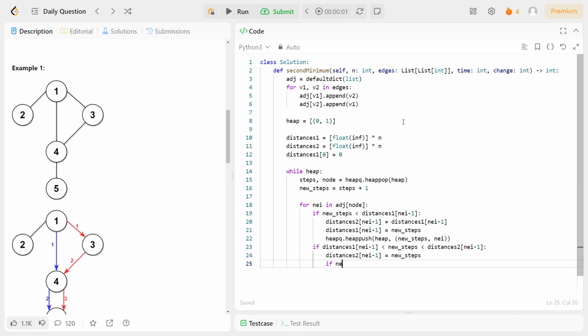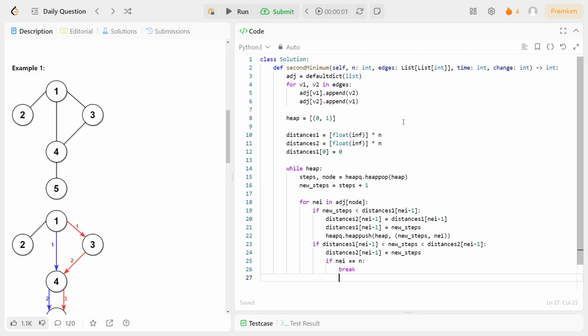And if neighbor is equal to n, then we need to break because we've found our second best solution. And if not, we need to push it to heap.